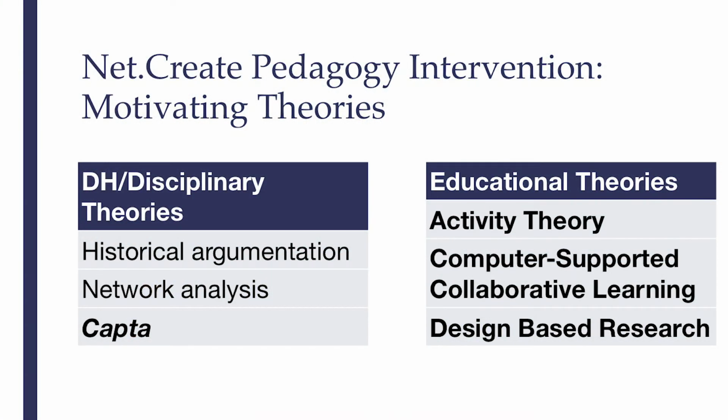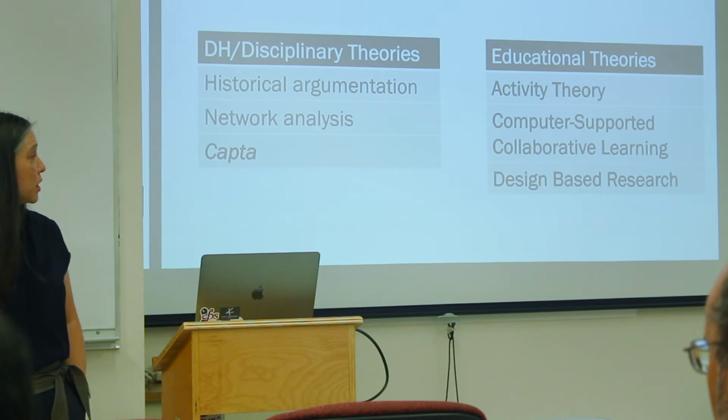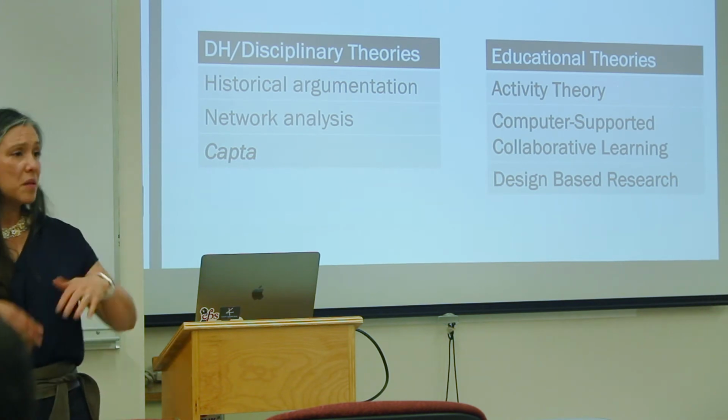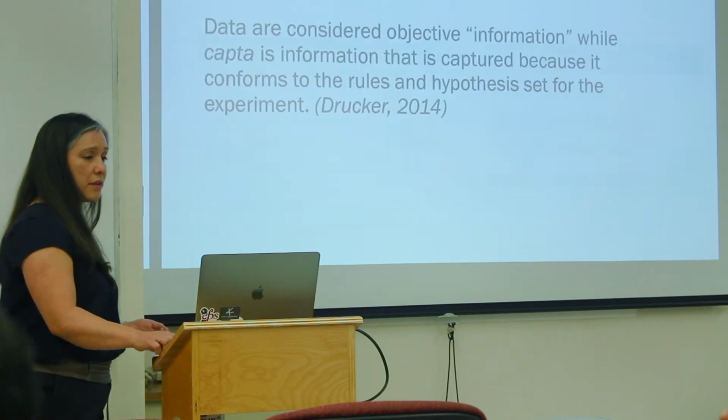There are a couple of, then, historical theories. We want to talk about historical argumentation, and we also need to think about the idea of CAPTA. I'm going to talk about the bolded ones in just a minute, but the educational theories that help us plan the actual tool features are drawn from Vygotsky and adaptations of Vygotsky in the modern world called activity theory. We're working with computer-supported collaborative learning folks, and we're thinking about design-based research, which is iterative.